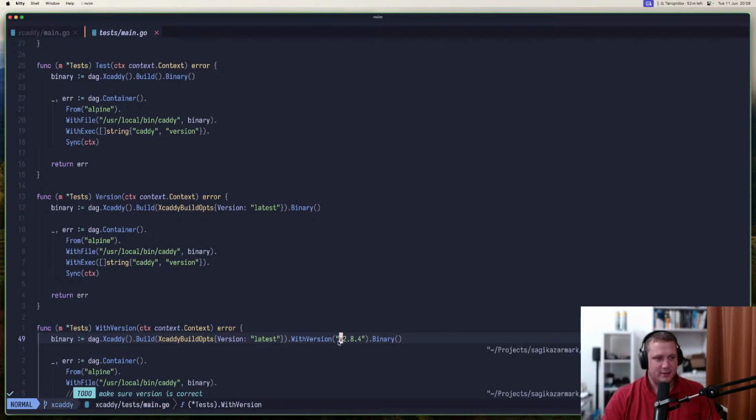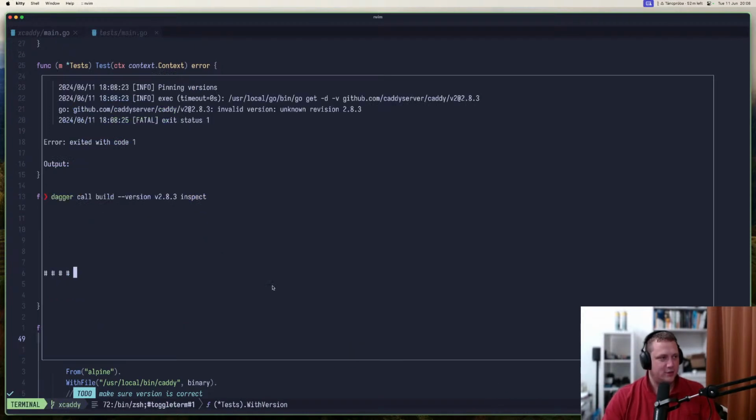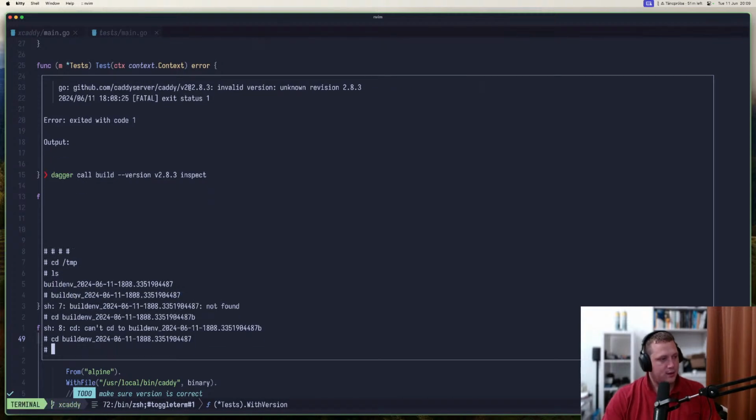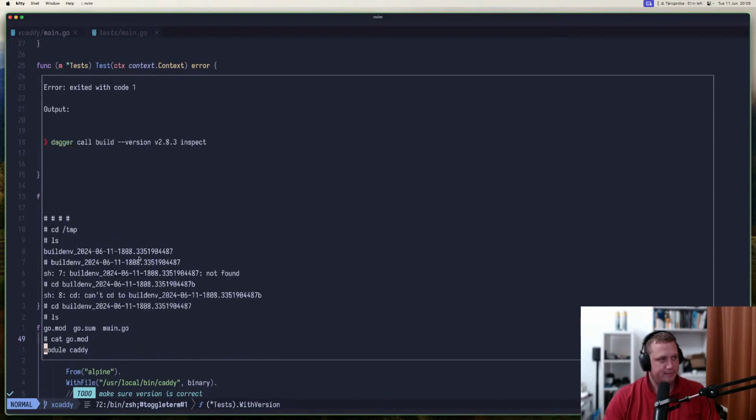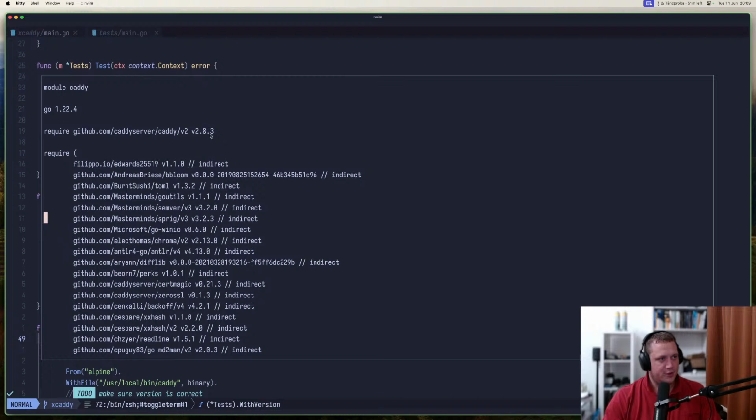I'm guessing these are actual git tags, not versions. So, okay, let's go back again. Go.mod. Let's see. Version is right. Okay, so now it's working.